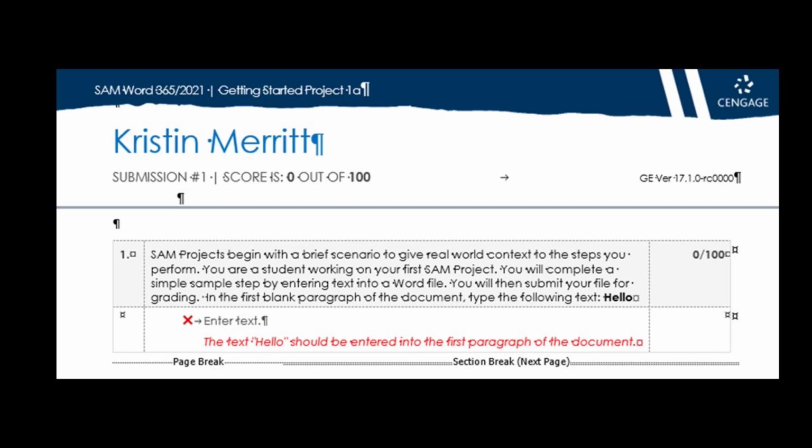I caution you that sometimes if you get one step incorrect, it can cause a cascade effect, grading other items that have been done correctly wrong. Fixing the first mistake can, in most cases, have the others grade correctly as well. You will always have 3 attempts to correct any mistakes made when doing the projects. If more are needed, feel free to email me a request for more attempts.